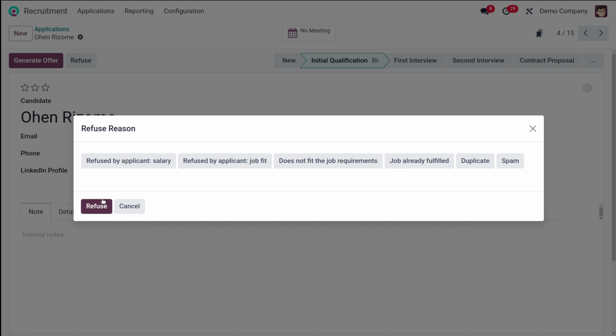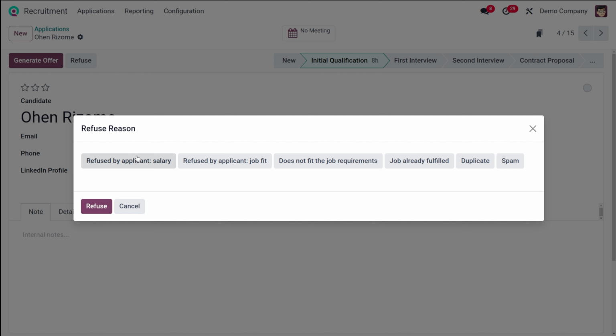Here comes a wizard with a lot of refuse reasons. You will be having different templates, like refused by applicant for salary, job fit, does not fit the job, already fulfilled, duplicate, spam. A lot of reasons are here.